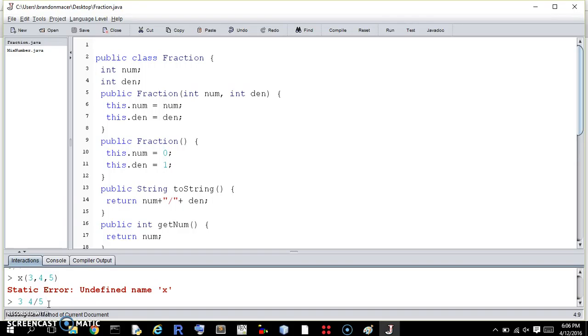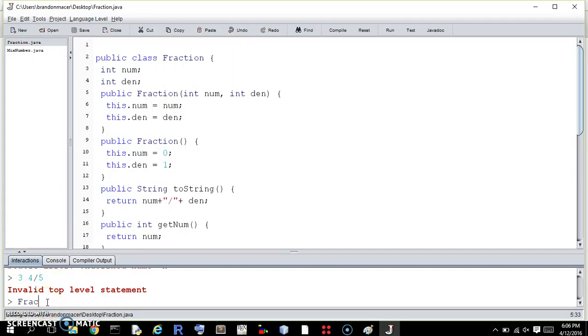The mixed number, which will inherit the fraction class. We've already been given the fraction class, but let's take a look at it. The fraction class has the numerator and the denominator. It has a constructor. This constructor takes a numerator and denominator. So there's 2 ways we could construct it.